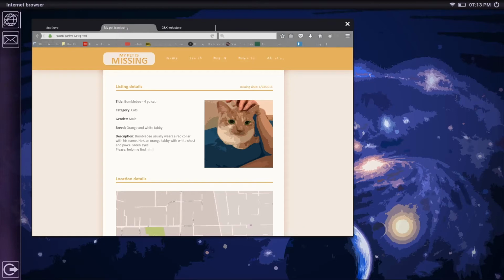Okay. Bumblebee usually wears a red collar with his name. He's an orange tabby with white chest and paws, green eyes. Please help me find him. And the location is apparently down there, but we can't look at that.